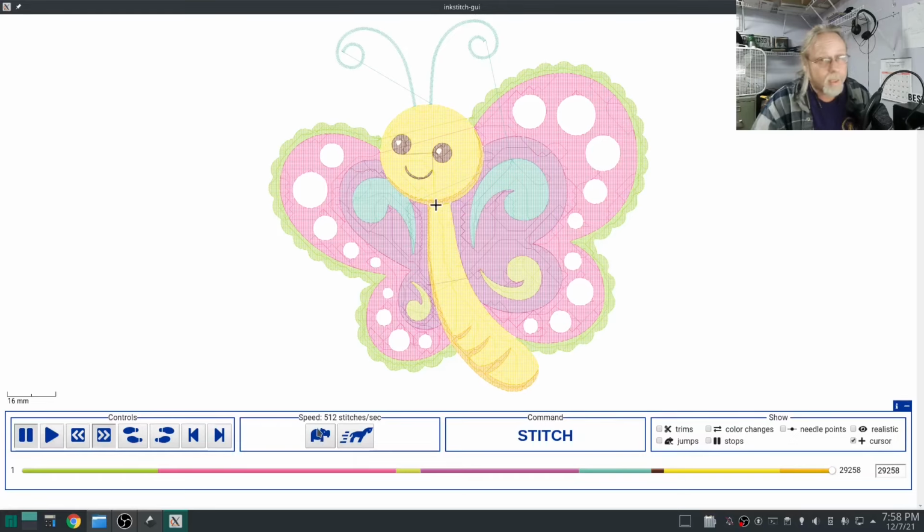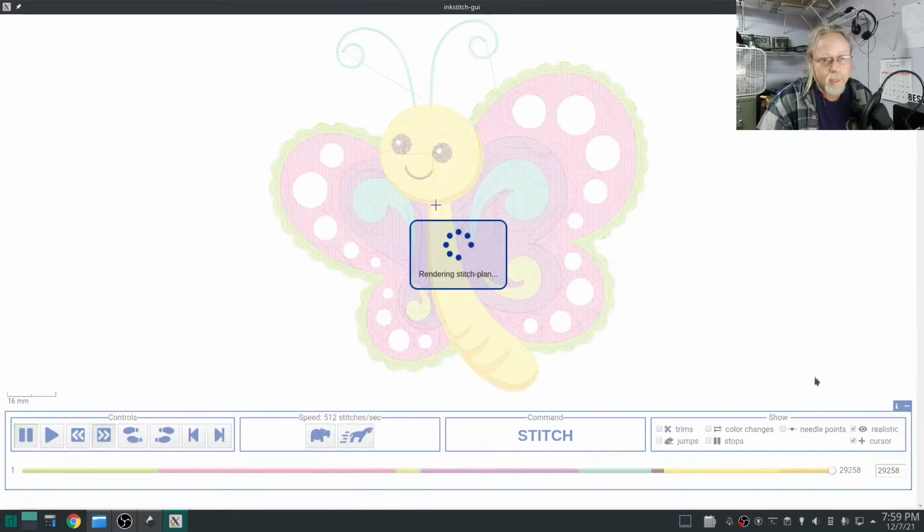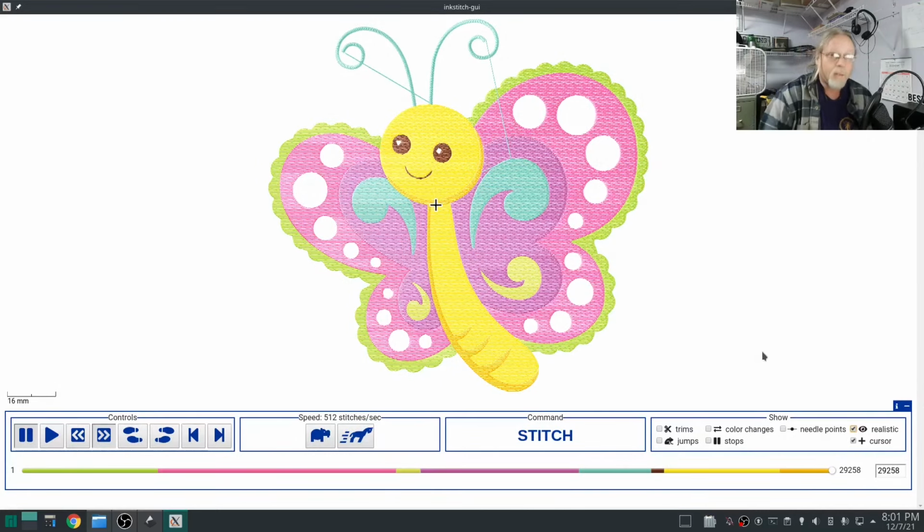Now, what I can tell, it looks like the only jump stitches that you would have to trim if your machine doesn't actually trim are these two right here from the antenna. Not bad. So let's do a realistic real quick and see if I'm right. Outstanding. And just like I said, okay, you got a little bit of a jump stitch here. It's peeking out right there. So yeah, we may have to adjust that.